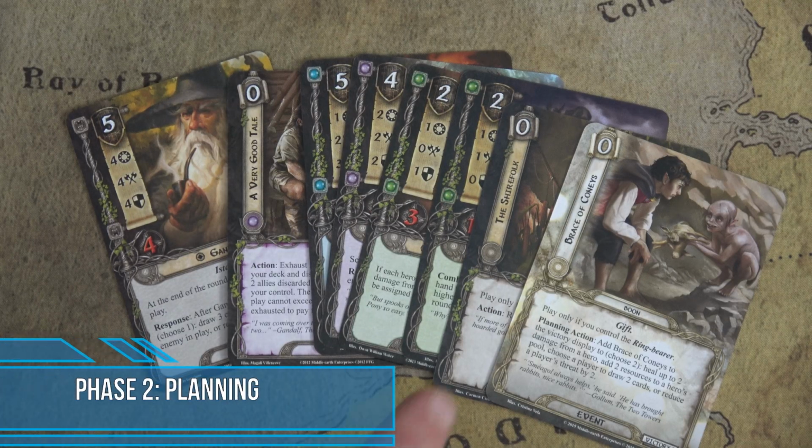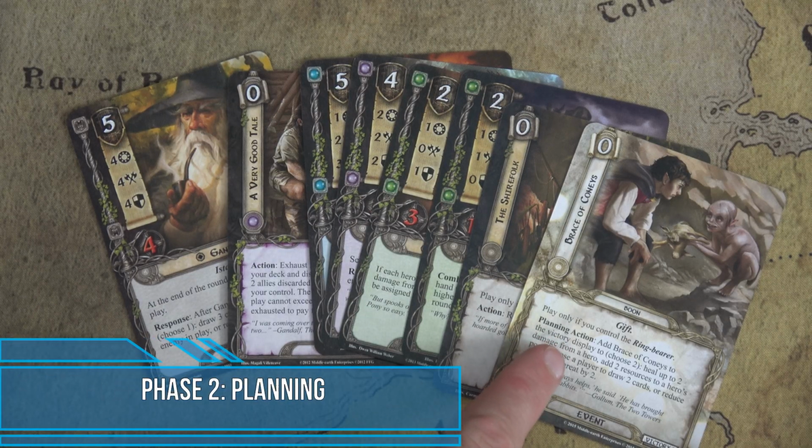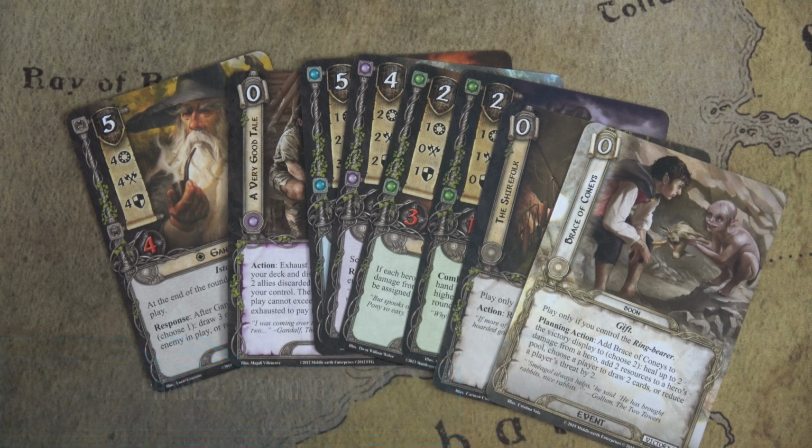During our planning phase, let's start with the Brace of Conies. Thanks, Smeagol, even though you almost tried to kill Frodo. We can choose 2 of the following. Heal up to 2 damage? No. Add 2 resources. Choose a player to draw 2 cards or reduce the threat by 2 for a player. We're going to start with the threat reduction. So we're going to go down to 25 total threat.